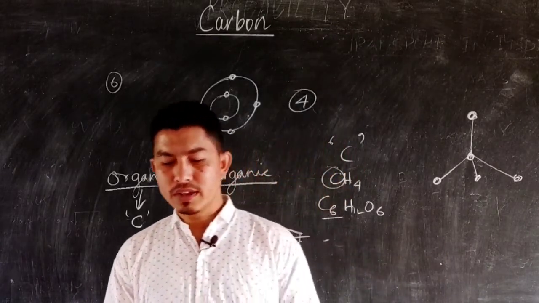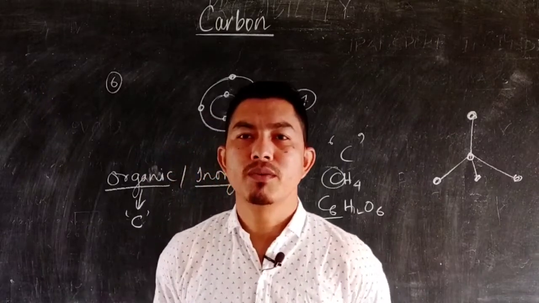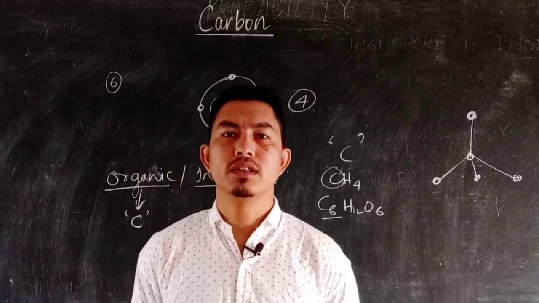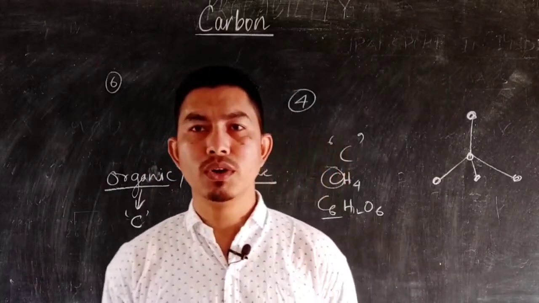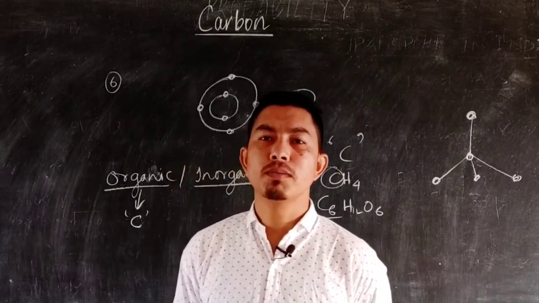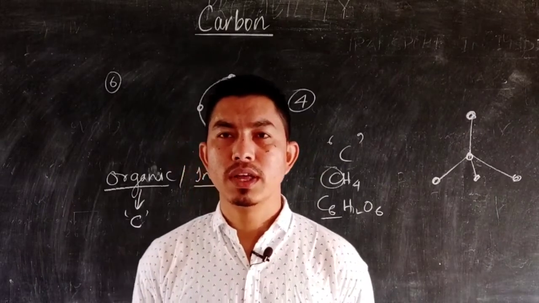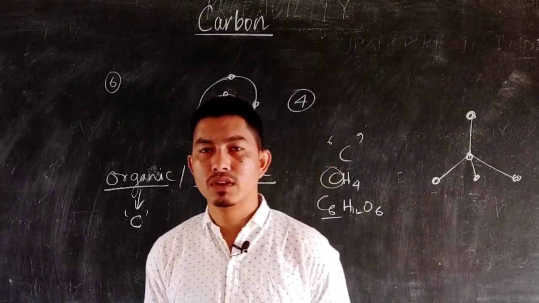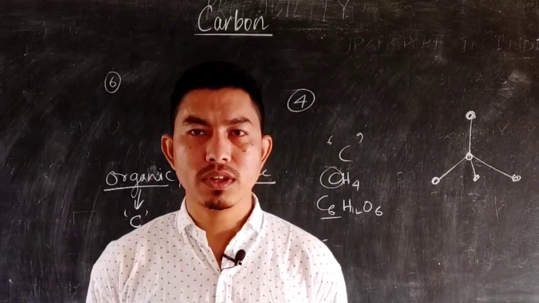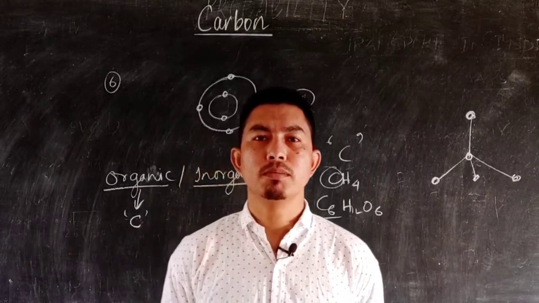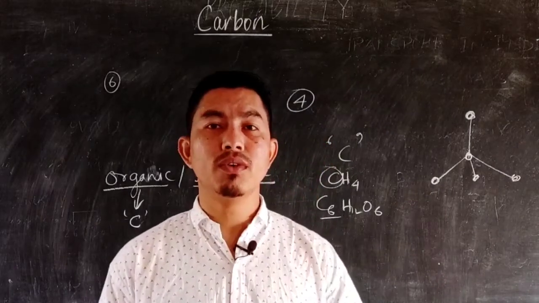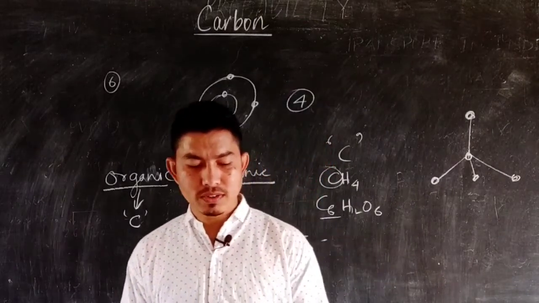Now another important substance is carbon dioxide. We are very familiar with this gas, because without carbon dioxide, plants cannot prepare their food in the presence of sunlight, which is the process of photosynthesis. If plants stop preparing food for themselves, then they will stop generating oxygen as well. Life on earth would not have been possible if carbon dioxide wasn't there, because without plants, not just humans, all forms of life on earth cannot sustain.